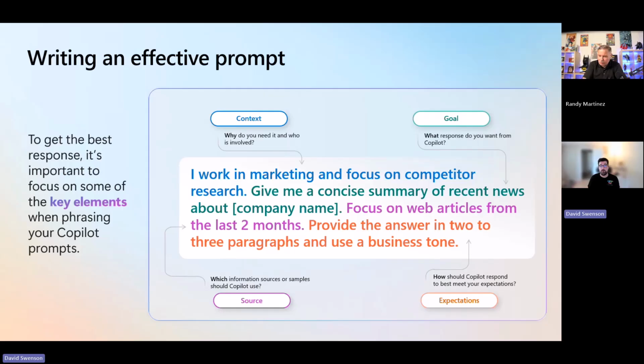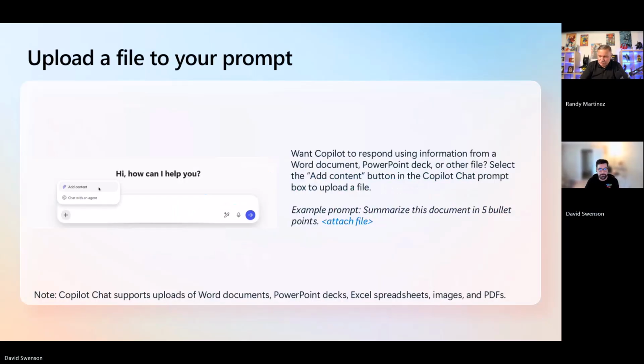So this is an excellent prompt, and it's going to give you a much better output than I need competitor research. Well, Copilot's going to be, who are your competitors? Where am I looking for this? It doesn't know those things necessarily, right? And this is exactly how you would, if Randy, let's say, were assigning me this task and he didn't have Copilot, I would hope he would give me these kind of instructions instead of saying, hey, Dave, go create a marketing competitor report. And I'd be like, for who, for what, for why, for how, right? Be as specific with your AI tools as you would a human team member.